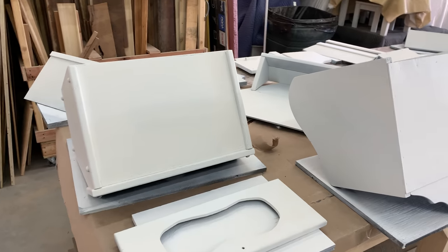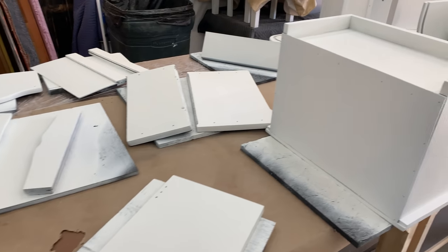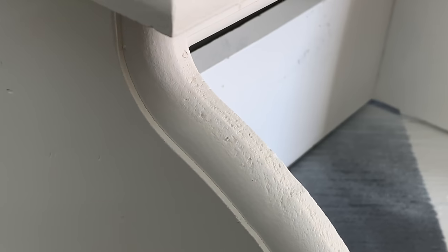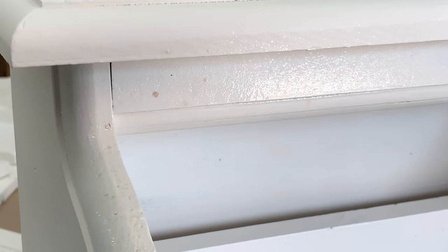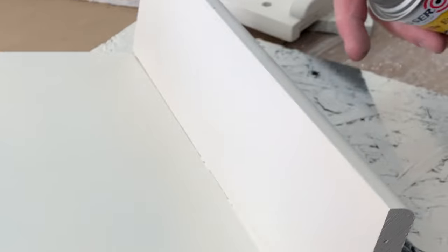We got our most coverage using the sprayer, but with the turns and angles you have to get on the inside, there's some hand painting to be done. As the paint is drying, you can see little splatters from whatever was left behind in the stain or some deep grease that soaked into the natural wood and you just couldn't get out — so shellac it is. A couple coats of shellac on just those little problem areas is no big deal, and we needed to go in and hand paint some of them anyway just to get those right angles.